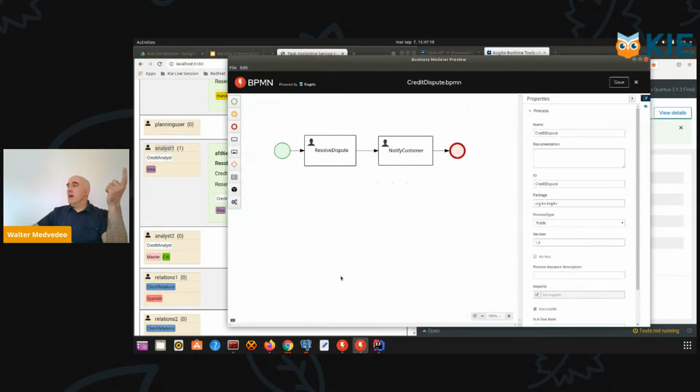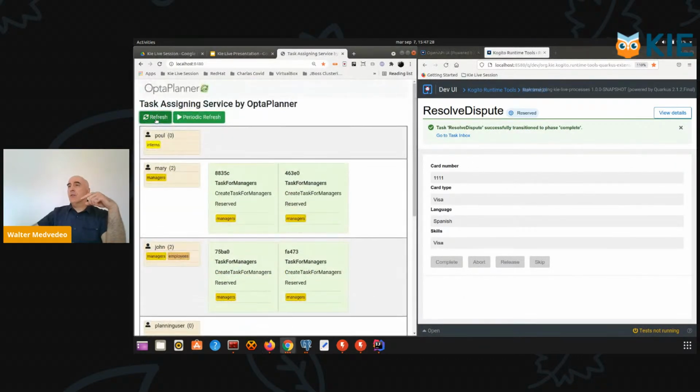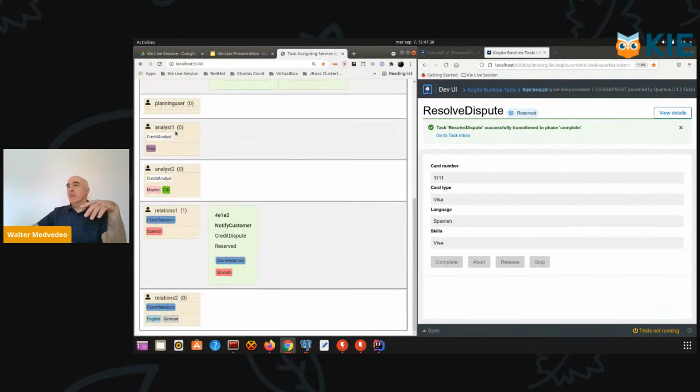what we expect to happen behind the scenes is that a new instance of this task is created and properly assigned. So when I refresh again the information in OptaPlanner, we can see that the expected instance was created. It's also reserved. And if we look here, we can see that OptaPlanner also considered the required skills for the task.